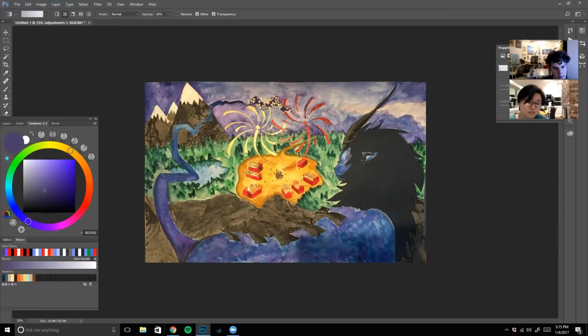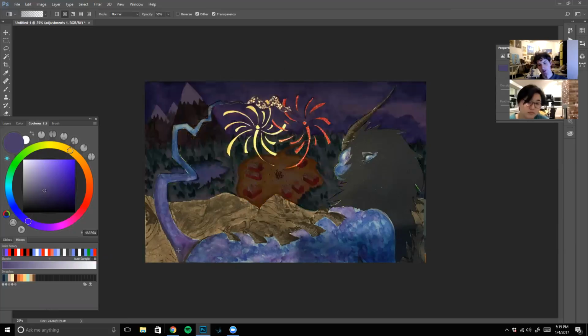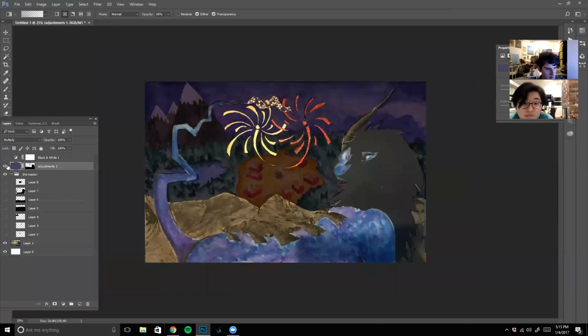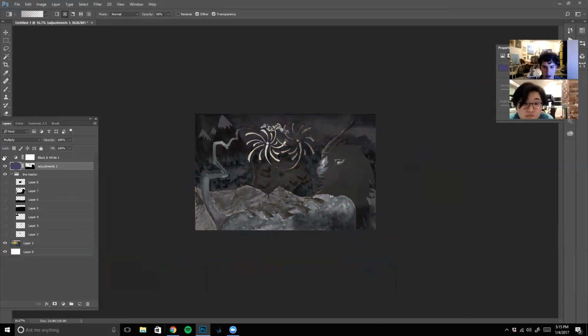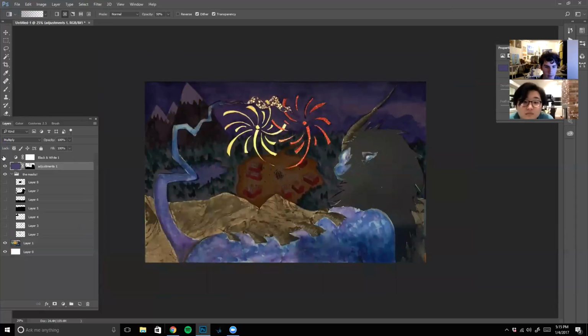Well, maybe I'll just try this. Actually, what happens if I fill it? Okay, I'm just going to fill it for the sake of the example. So already, if you check our little value check, they're standing out much more. That's already working a bit better.